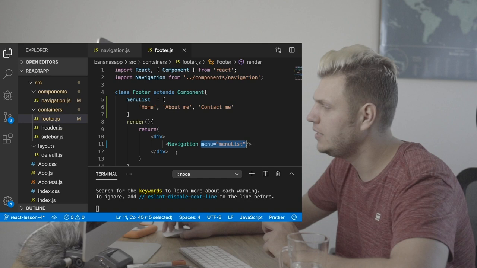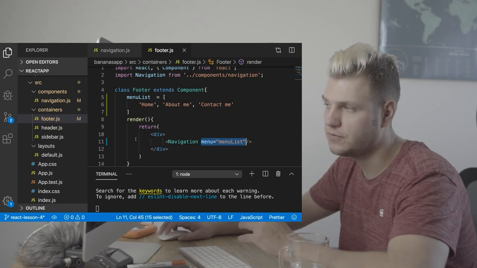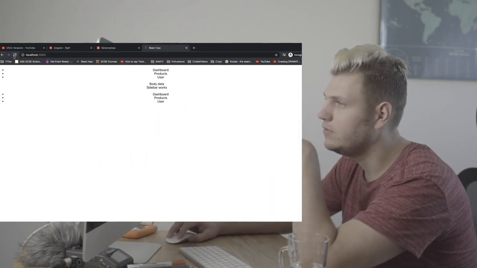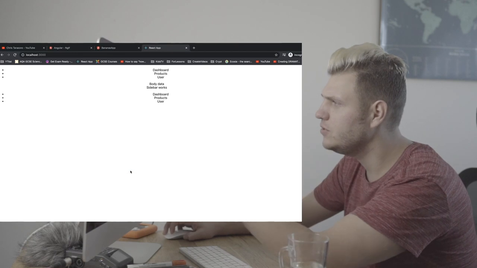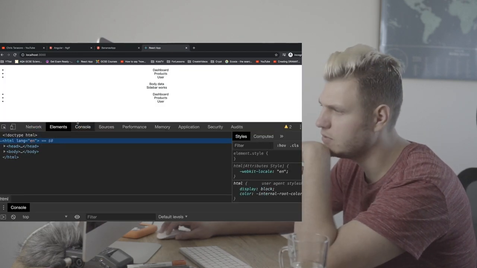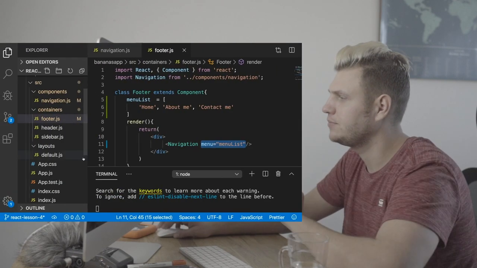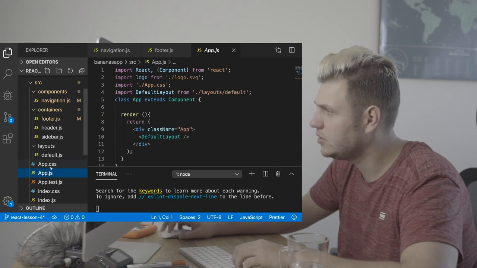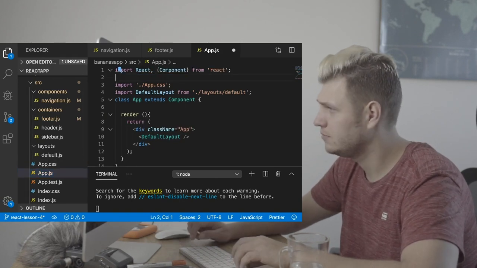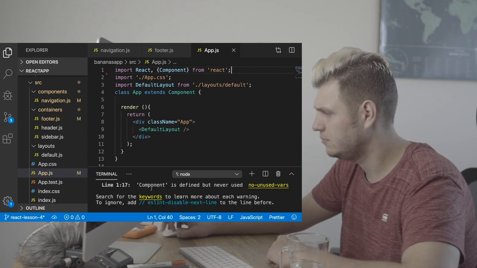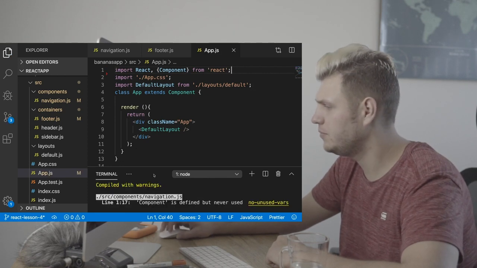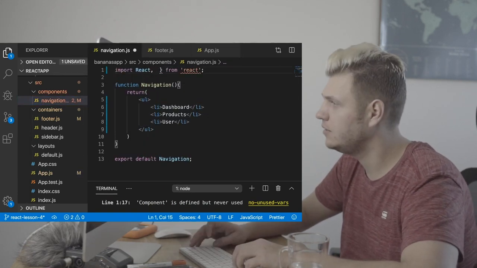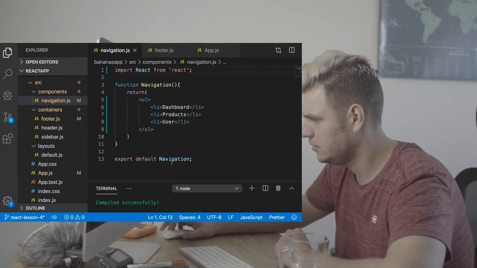What I've done here is I passed in the prop for navigation in the footer, because the footer is the parent and the navigation is the child component. What did React do? Can't believe it. Before, it used to kick out errors. I swear it was errors. It's nothing. Cool. It keeps complaining about the logo. I'm not using the app.js. Let me see the app.js. There you go. Component is defined but never used. Navigation.js, let's kick that off as well. Okay. No errors.